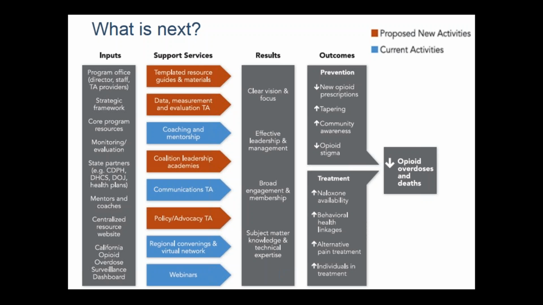and the red areas were what we think are part of the next stage, which were recommended in the Public Health Institute's assessment of the coalitions, that we've seen be successful in other states like Pennsylvania, and that we also heard from coalition leaders would be helpful. So, for example, we didn't focus a lot on how to advocate for policy change, both local and statewide. This was articulated as something that could be very powerful in the next phase.